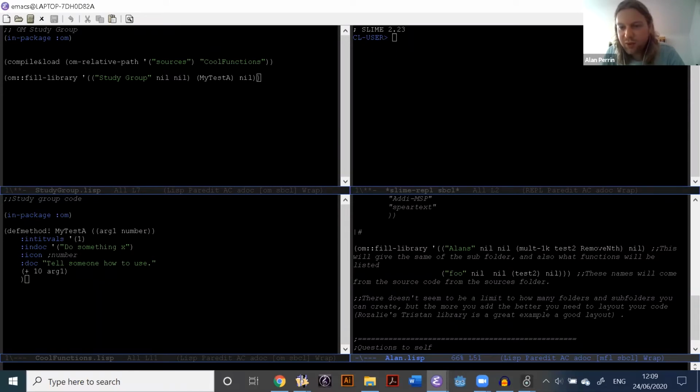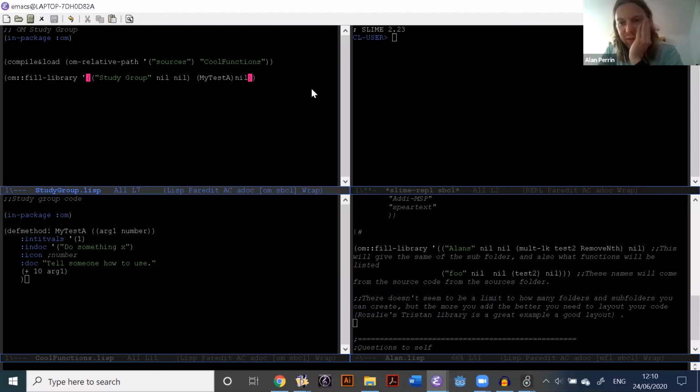So I'm going to just check my parentheses. I think I haven't got enough parentheses here. I don't know if I'm right. That seems the case. Study group nil. Then otherwise it would probably call a ret or something. I think that does look right.